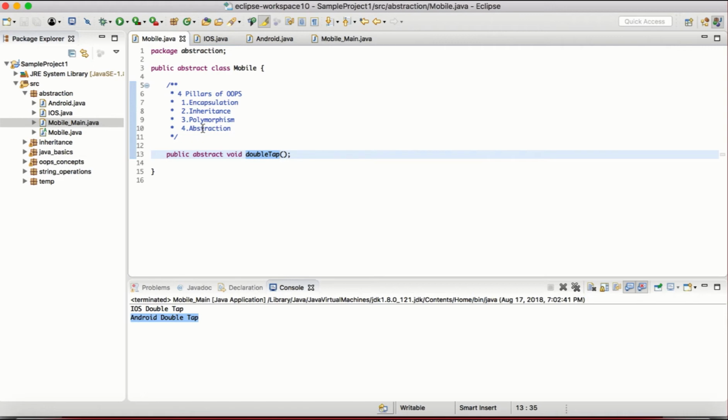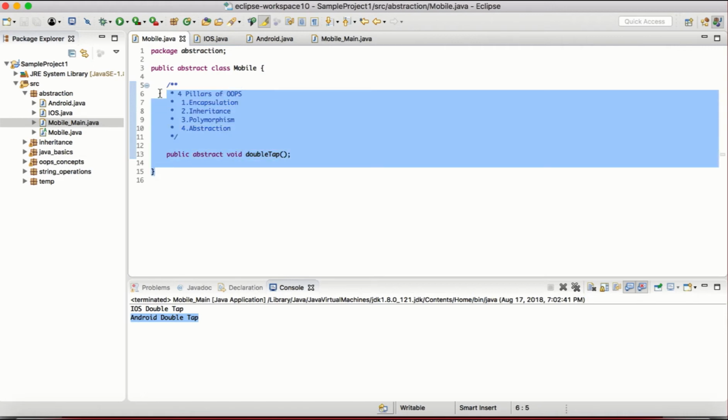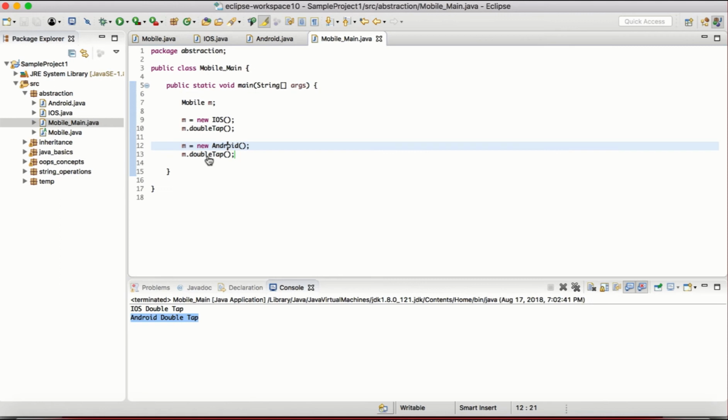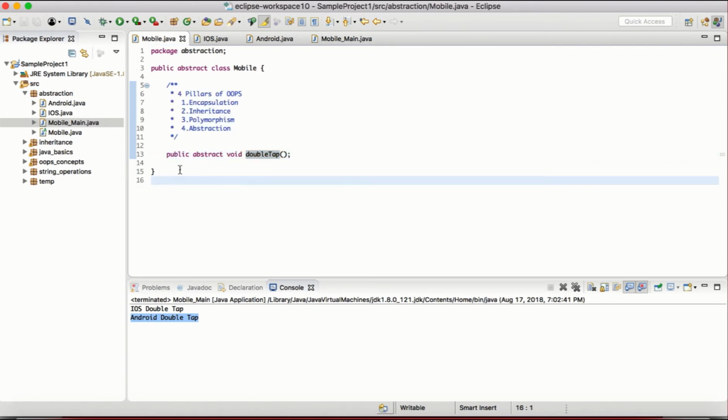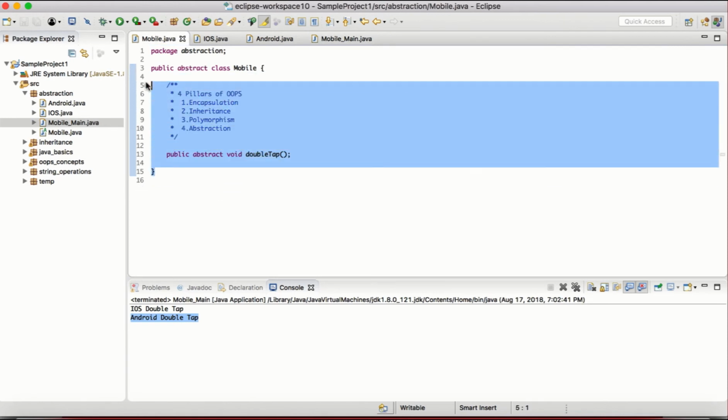It will always take us to the parent class, which is the first layer of the implementation. If you dig deep, then obviously you will find the actual implementation, not by simply doing command and click. It will always take you to the functionality part, not the implementation part. So that's the definition of abstraction. It is the process of hiding the implementation details from the user and providing only functionalities at the first layer.